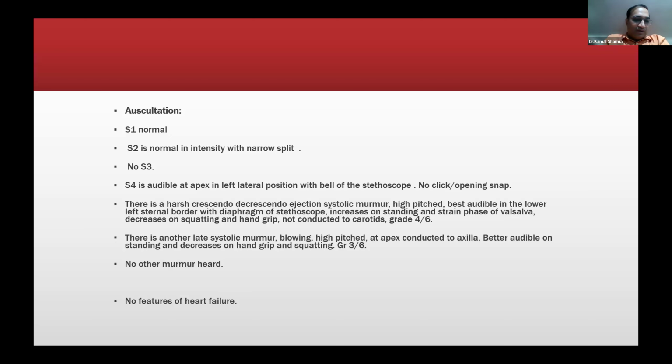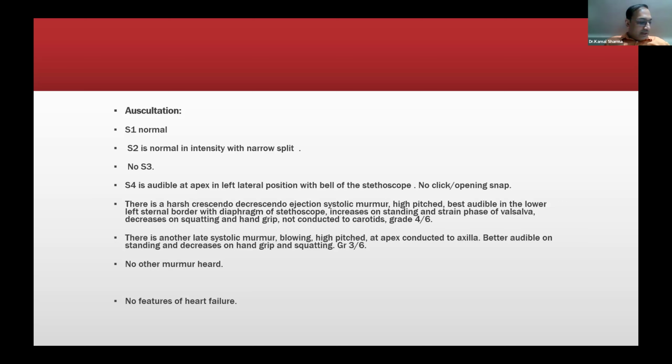So tell me, what is the Valsalva ratio? What is the Valsalva maneuver? How is it induced? And what is the square root response? So Valsalva is a forced expiration against a closed glottis. How do you ask the patient to do it? The patient is asked to blow into the sphygmomanometer to maintain a 40 mm Hg pressure for 15 seconds.